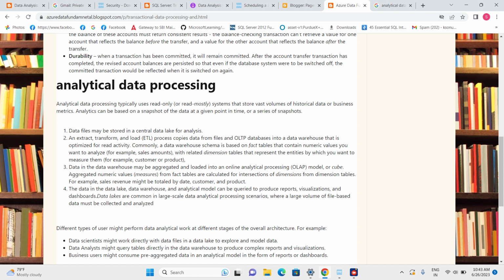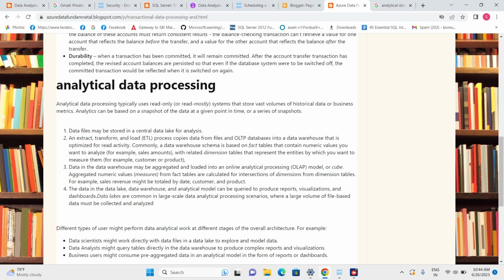We integrate the data, then clean it. Cleaning and integration all come under transformation. After transformation of the extracted data, we store it in a warehouse that is optimized for read activity.